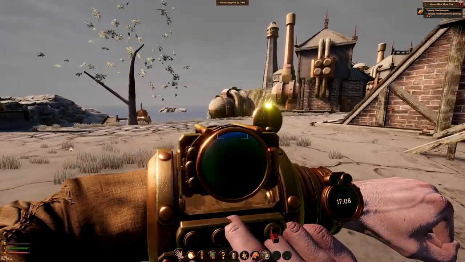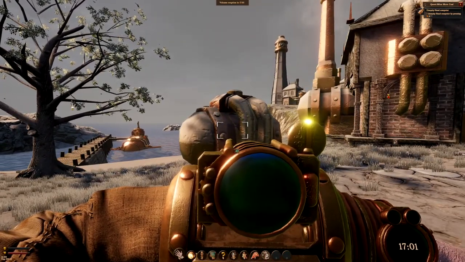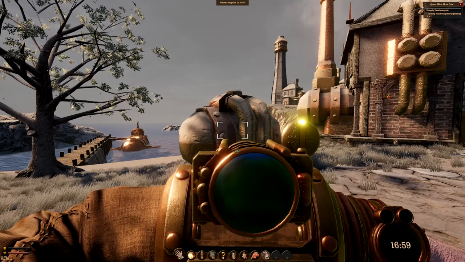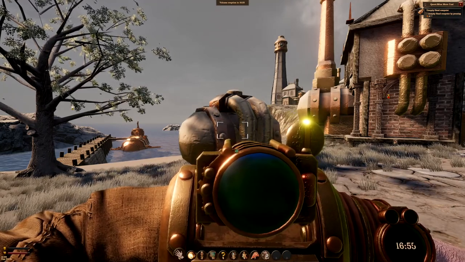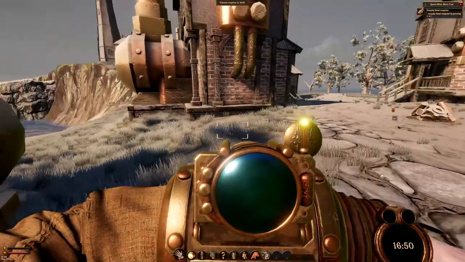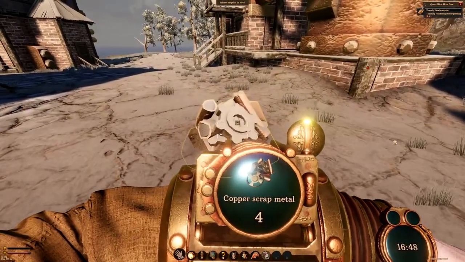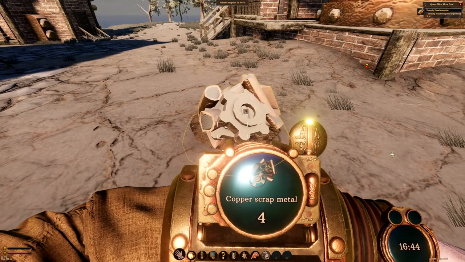Alright, so let's take a picture of this. How do we take a picture? I guess we don't. Oh, that's just decor. That's about that. There we go. Look at that. It tells me what it is. Copper scrap metal, 4 pieces.